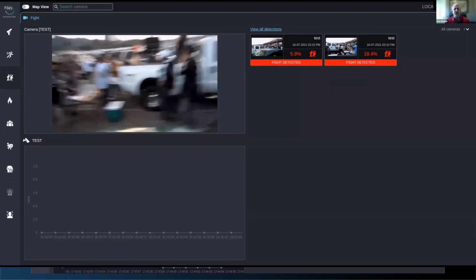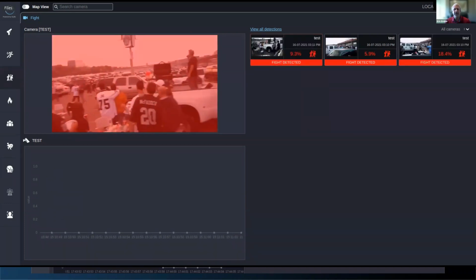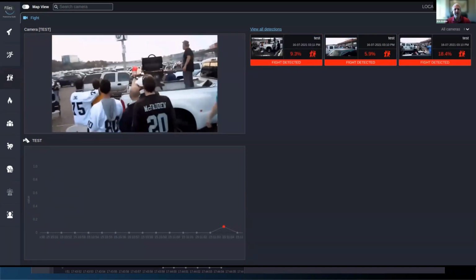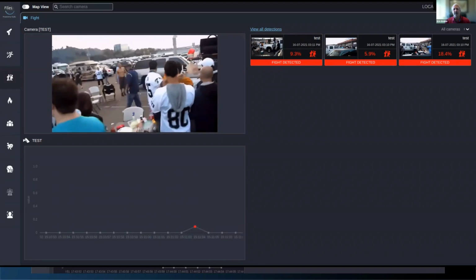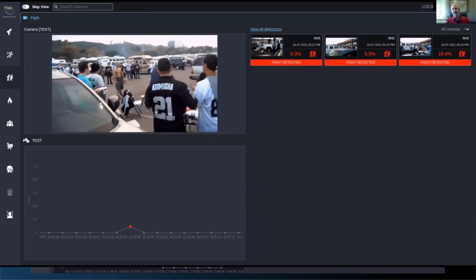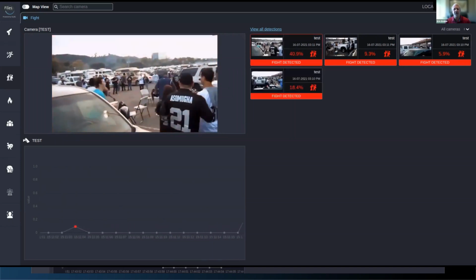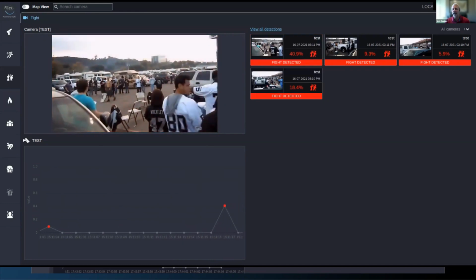Now here's maybe a case where Alertus would come in, and if this is an actual tailgate from Los Angeles or the Raiders and the Chargers, and it was a fight in the tailgating. And it identifies a fight that is beginning to start, and it starts to escalate. And so here, security could get their eyes on it. We know in advance, we see in real time what's going on. They can get somebody over there, stop it before it starts to escalate and get a crowd out of control.